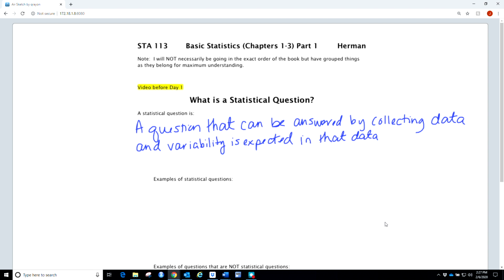This might bring up the question of a key word inside this statement, and that's the word variability. So what do we mean by the term variability? Well, that is a term we're going to be using a lot in this set of notes, so the more we can kind of go through and explain it, the better. Really, the idea of variability is that I'm just looking for some differences. So when I ask people a question, and I'm getting these answers, I don't expect all the answers to be the same. And so I expect there to be some different responses in this data.